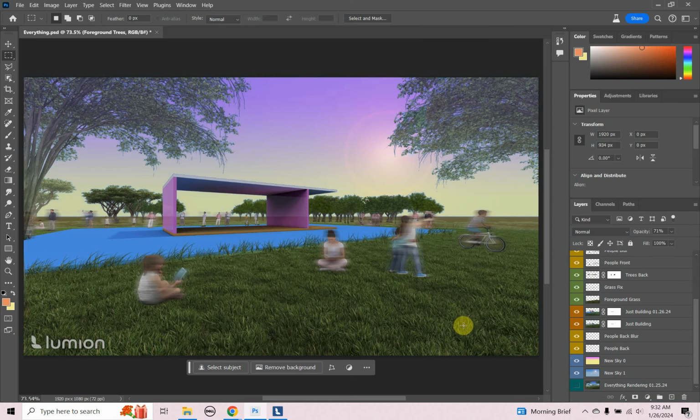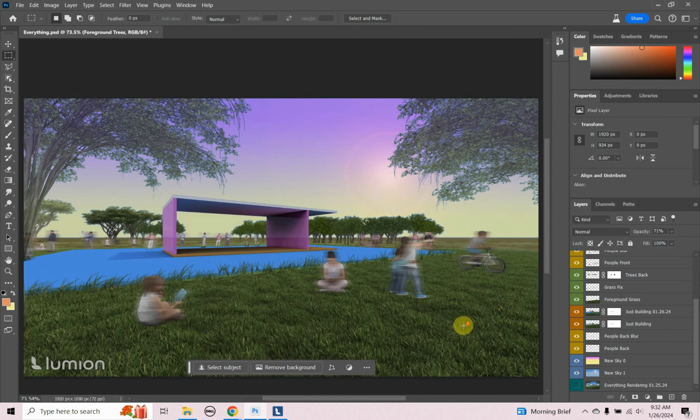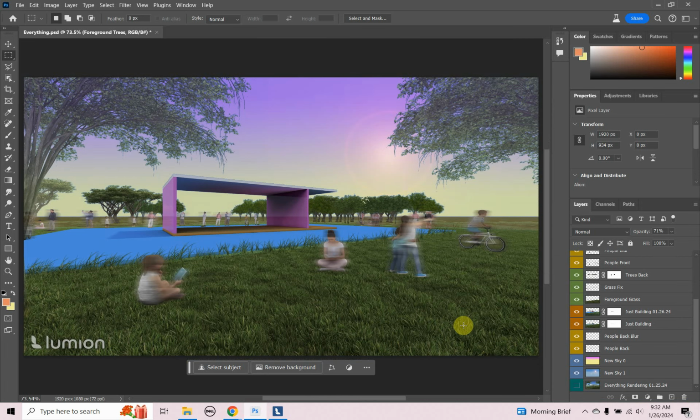This is about deconstructing your rendering from the rendering software that you're using. We're all using real-time rendering software these days: Lumion, Enscape, Twinmotion, D5. But for still images, if you really want your renderings to shine, you have to beautify them in Photoshop, and you have to spend some time doing that.